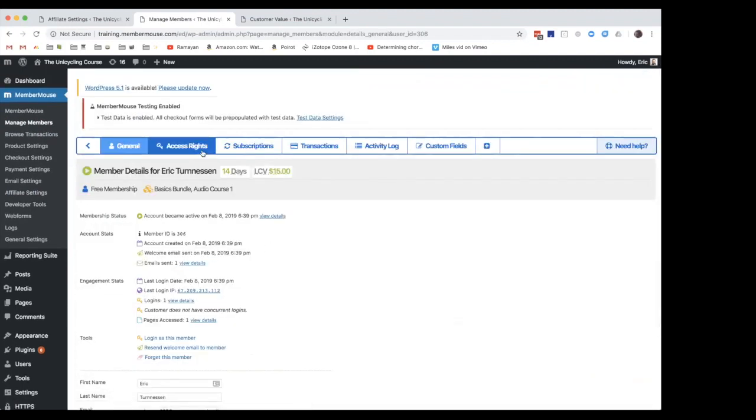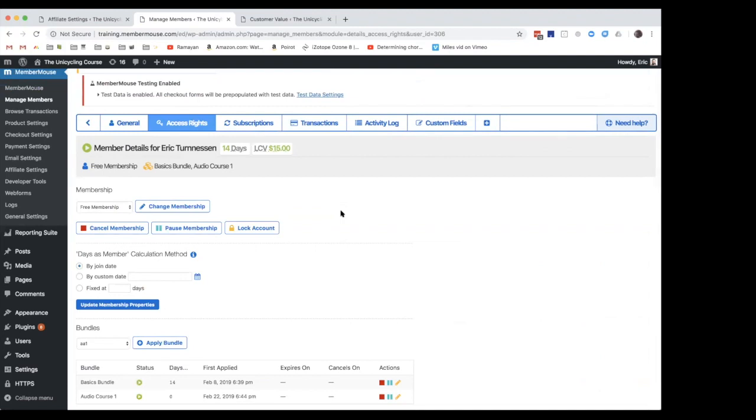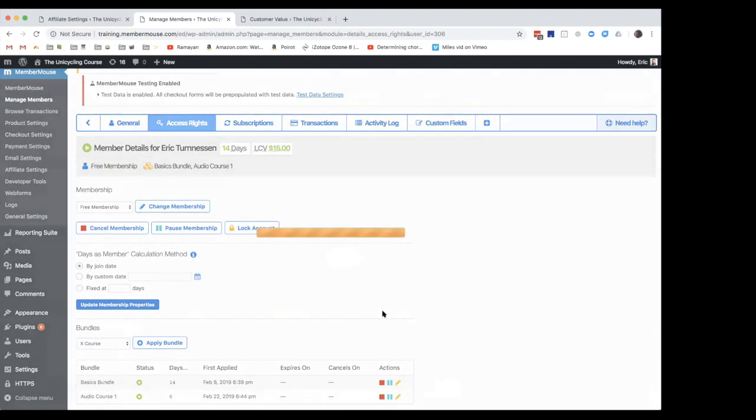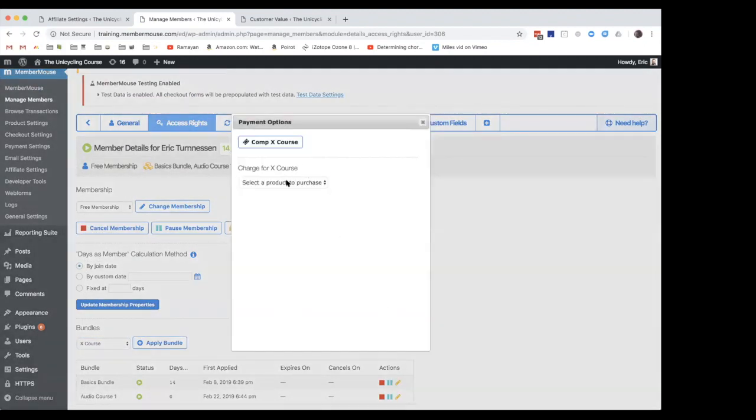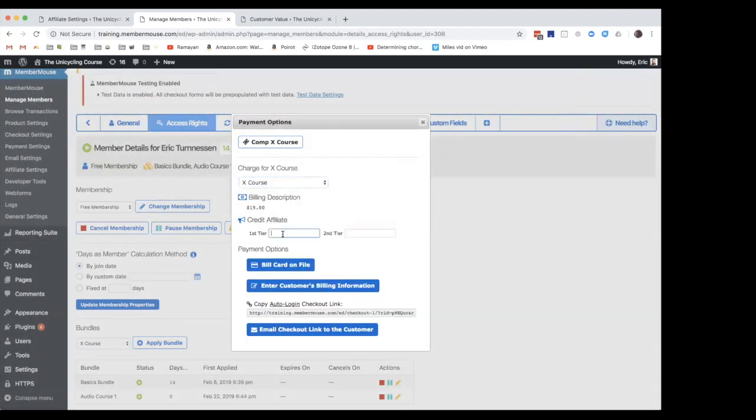So with them already having a card on file and they want to use said card, it's okay to bill a card on file. And then we go to apply the bundle. So when we hit bill card on file, either we can bill a card on file, or if they say, well, Kenny, I need to update my credit card information, which sometimes happens.